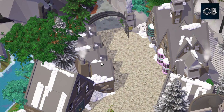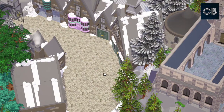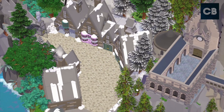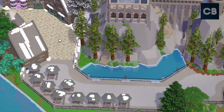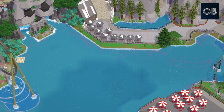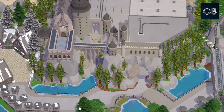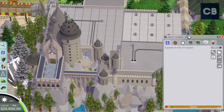And at the end there is a gate going into a new kind of world, which I'll go into in the next episode. But yeah, I use these textured path covers there, which I think look really great in the Hogsmeade, and that then continues out in front of Hogwarts, where there's this seating area on the water, and I continued that snow theme out onto the umbrellas. So now is probably a good time to get into the coaster.